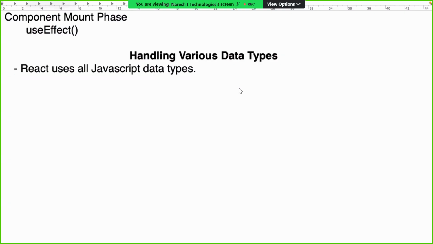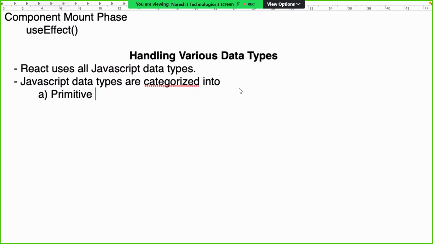So what data types did you learn in JavaScript? JavaScript data types are categorized into primitive types and non-primitive types.